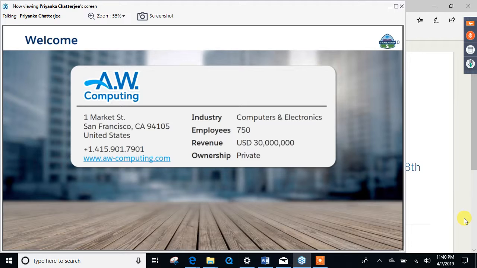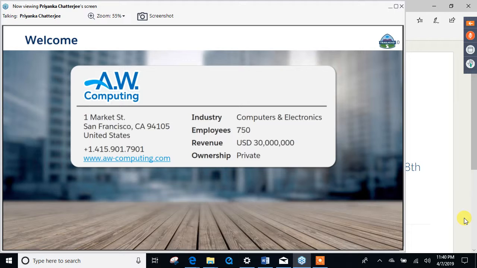So what we are going to do with AW Computing is, currently AW Computing has Sales and Service Cloud applications. They also have a requirement from the customer that they need to help their customer with certified people on the product. For example, if somebody has bought 2,000 printers from AW Computing, they need somebody to help with the printer issues. If the printer is not working, the cartridge is showing a problem, or the printer is not printing, there can be a number of problems with the hardware and software. So they need somebody who will be equipped to handle it.